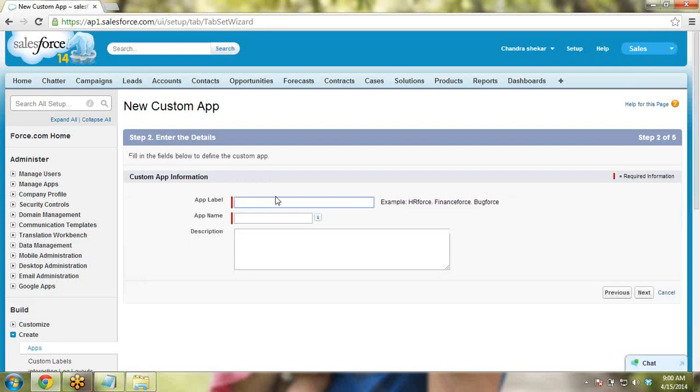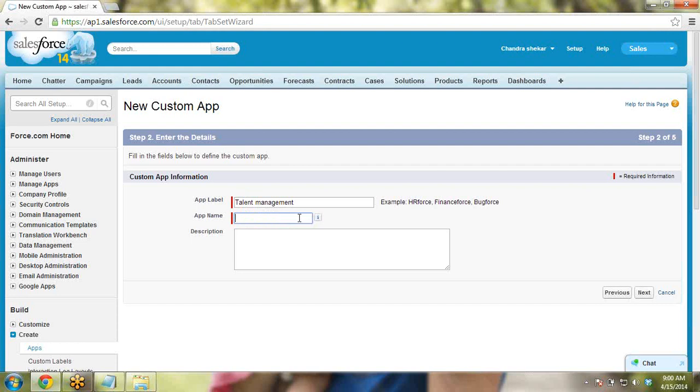So the name of the application, I'll call it talent management. This is the name that I'm going to give to my custom application. Then we have the label and we have the name. What is the difference between a label and a name? Label is the general name of the application, and the name is the technical name. The good thing here is I don't have to retype the name.